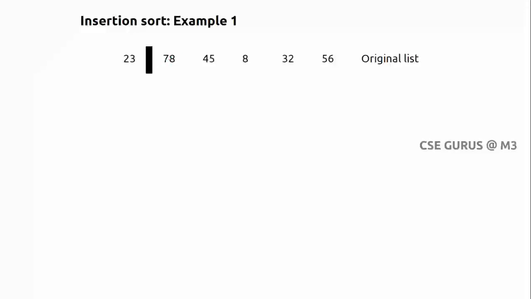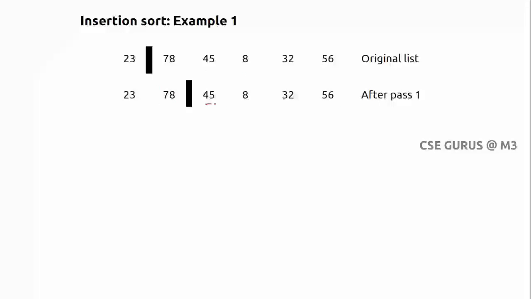You need to compare 78 with the previous element. What is the position of 78? Is it before 23 or after 23? Definitely after 23. Why? Because 78 is greater than 23, so 78 will be after 23. So now 23 and 78 are sorted, the remaining list is unsorted.